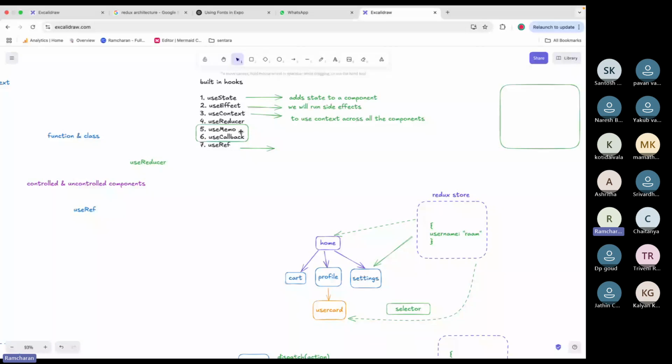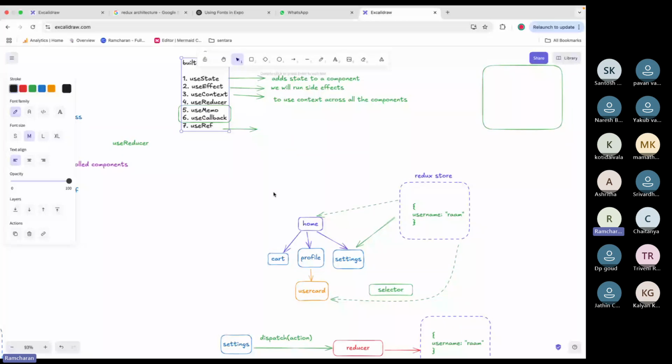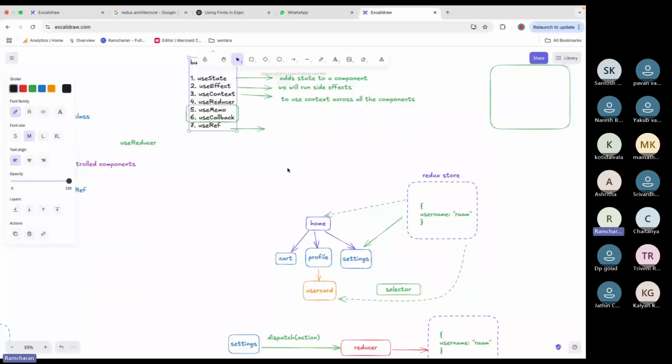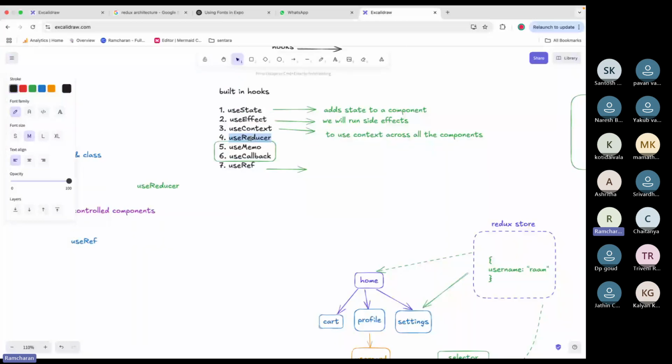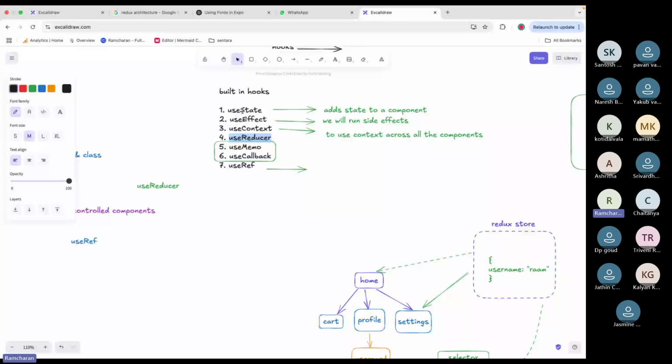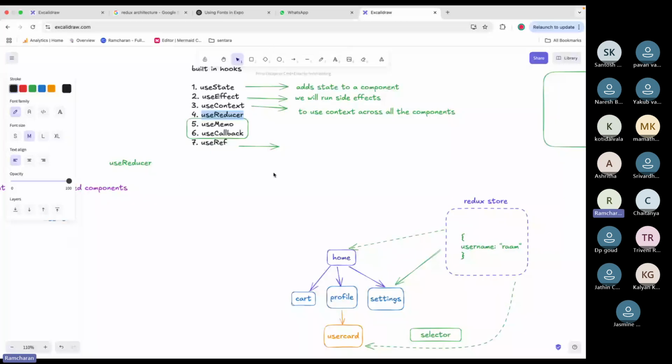So when I tell context, I'm also telling you about useState, useEffect. So we'll discuss Redux again. Once you understand the Redux concept, understanding useReducer is not a big deal. So instead of useState, we will use useReducer. Why like that? Because if the state is very complex, then you will use reducer. So I'll tell you now about the Redux architecture.